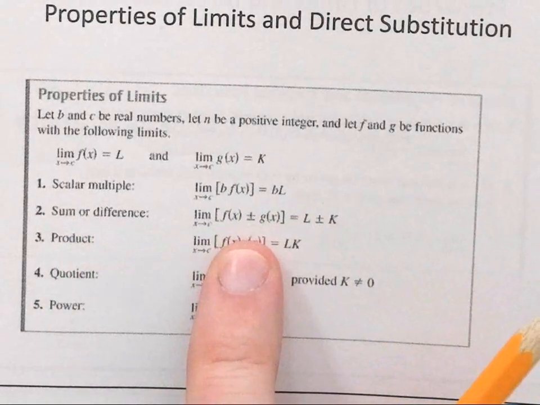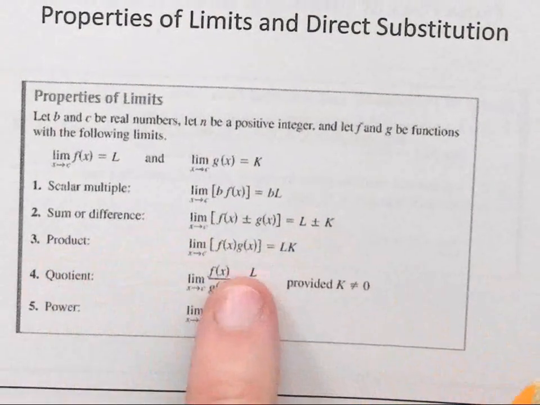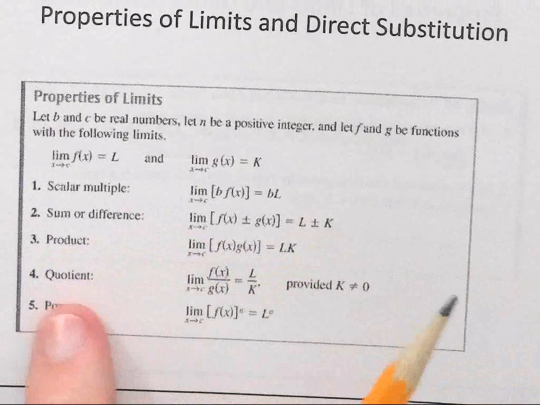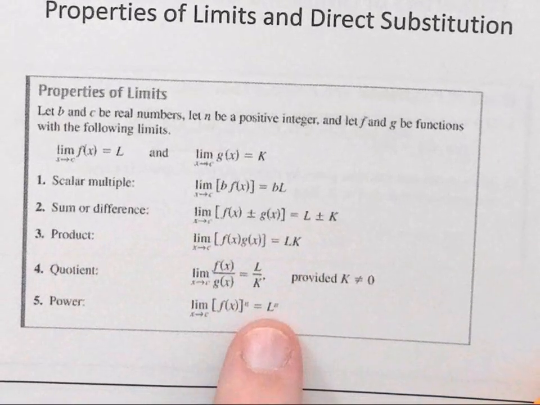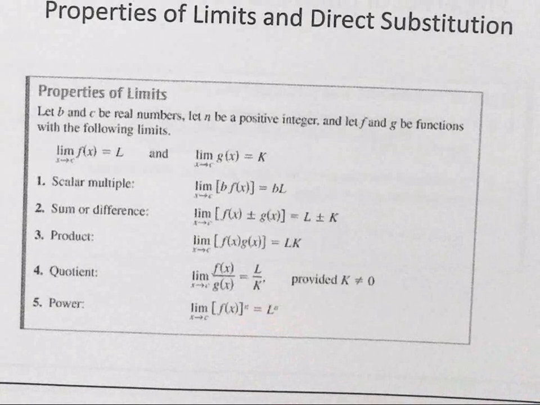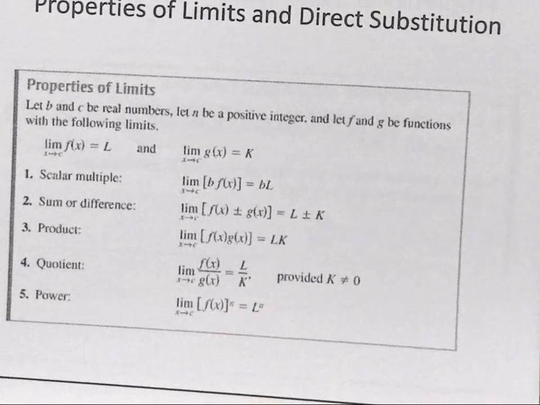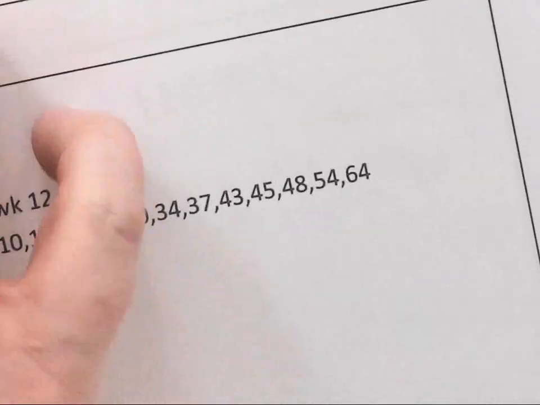Add up the two different limits, the two different functions you know. It's the same thing as adding the limits. Multiplying two functions, same as multiplying limits. Dividing them, same thing as dividing them. Taking the raised to a power is the same thing as taking that limit raised to the same power. As long as the limit exists, as long as it's not breaking one of those three rules, then you can perform all your basic operations on them. Does that make sense? Okay.